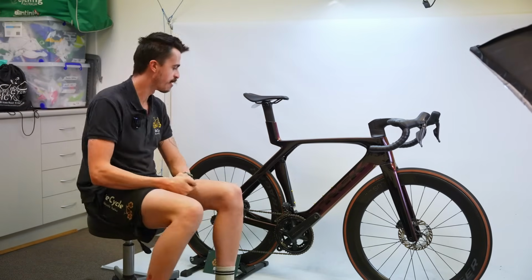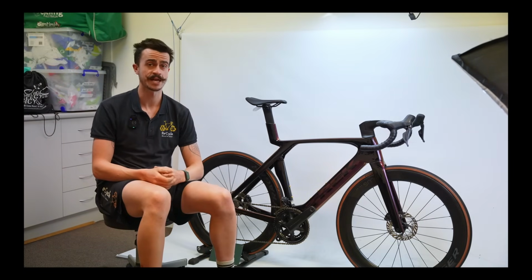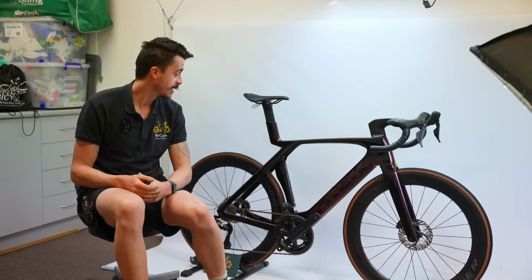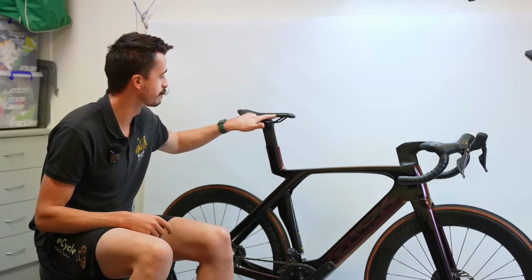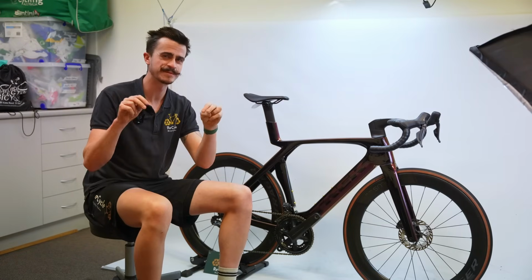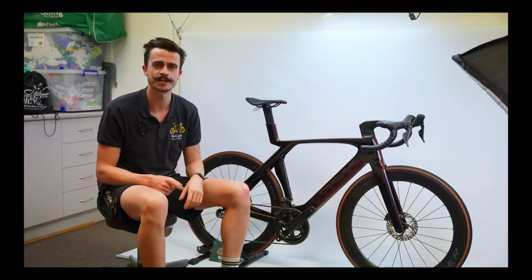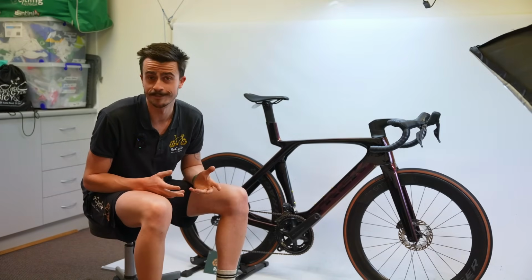Looking at this bike, my favorite thing is the color. I think the color looks absolutely epic. My least favorite thing is quite difficult, and it's gonna sound a little bit silly, but it's the fact that it has the Bontrager Aeolus Elite saddle, not the carbon saddle, so not the Aeolus carbon. So he's kind of cheaped out on the saddle there. He's bought a $180 saddle instead of a $300 saddle. If that's the worst thing that I can find, then that's not very bad really.